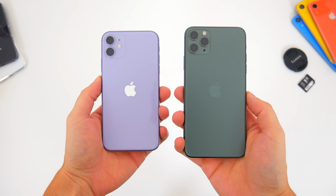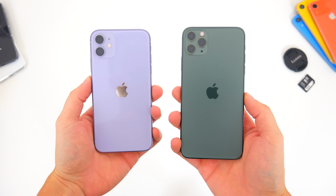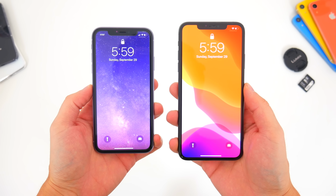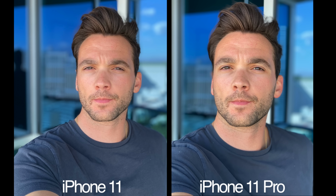Now, fortunately, in regards to the actual subject of the picture, this time around, with the cheaper iPhone 11 relying on software, I didn't find any sort of distorting or odd result with the portrait picture. Here's what we saw last year, with the XS looking more true to life, and the XR making things look really strange. And here's what we get this year. Like I said, while the framing and background of the shots are different, the cheaper iPhone 11 does a nearly perfect job making things look right, and I'm really happy with the result.